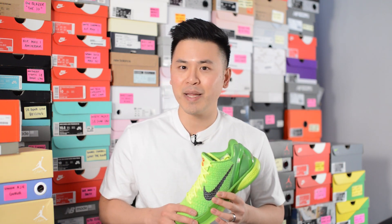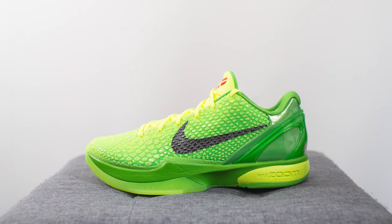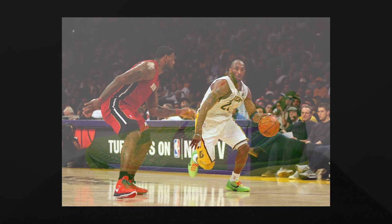What's up everybody, it's Sean here and I'm back today with my long overdue review of the Nike Kobe 6 Pro Tro in the Grinch colorway. This highly anticipated drop released on December 24th for $190 USD or $235 here in Canada. The official colorway for this shoe is Green Apple, Volt, Crimson and Black, and this marks the first Kobe 6 that's received the Pro Tro treatment.